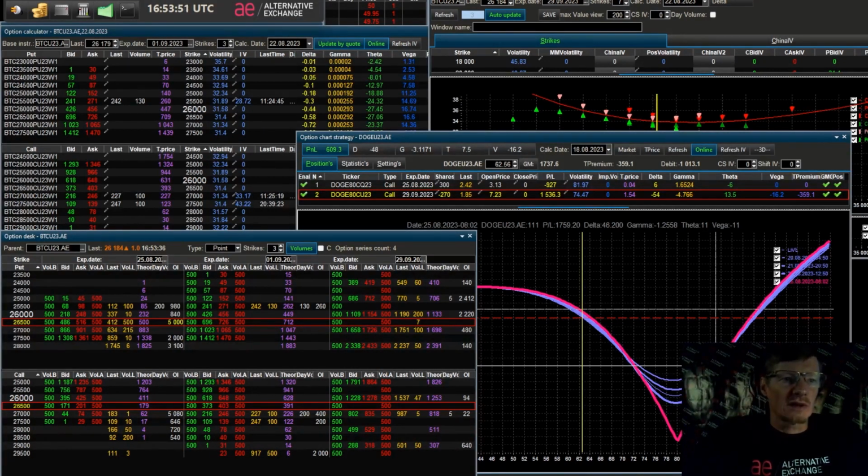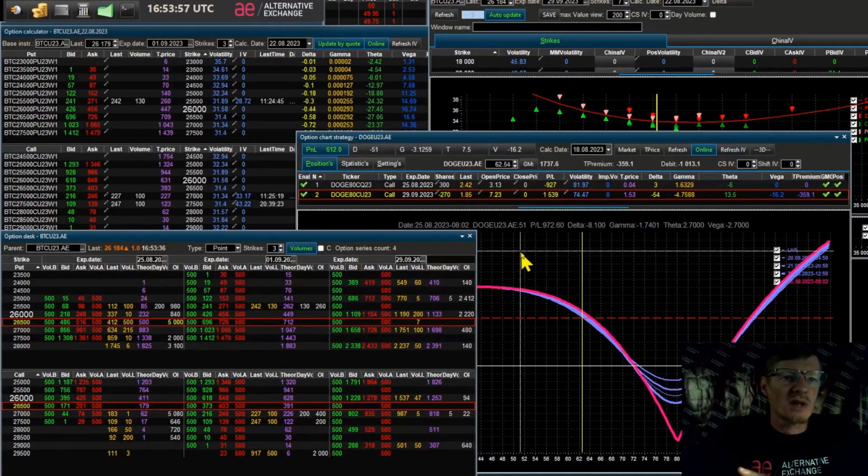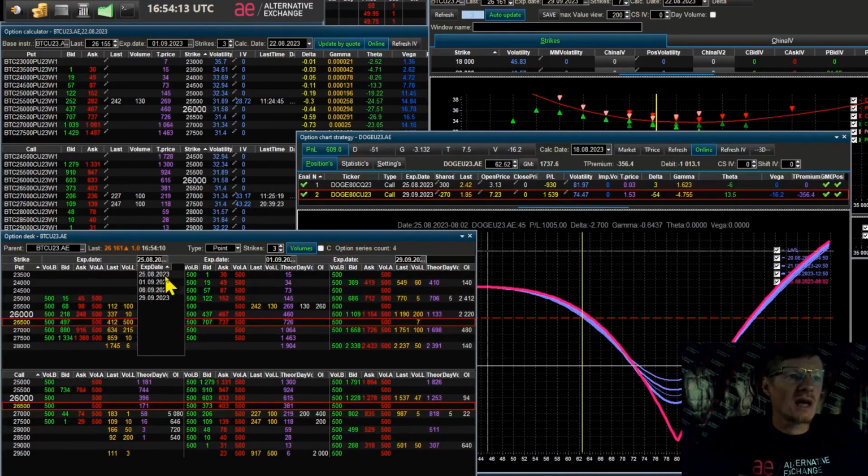As you know, each series of options has its own expiration date. On the AE exchange, the Bitcoin futures have options with different expiration dates. They are weekly, monthly, quarterly series. Any expiration occurs on Friday, no matter if it's a weekly, monthly, or quarterly. Friday, 8 UTC. What happens at that hour?